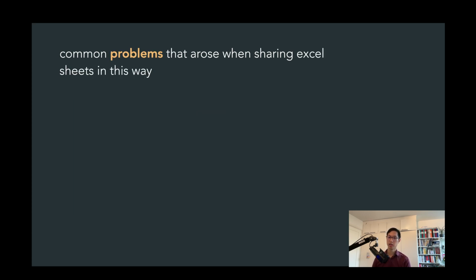So common problems arose when we shared Excel sheets in this way. We got data duplication because some people missed that another one has entered the same person in the customer data, for example. And maybe it was entered with another type of name, so that the name may have changed a little bit, and then we have data duplication, which is not really good. So we're accidentally creating duplicates. We're manually updating in several places. So we need to update in several places whenever we get new customers, whenever we get new orders, etc.